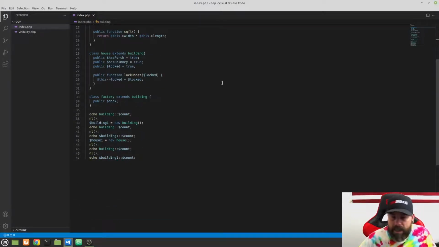Okay, so now that is a static property, but what about a static method? And this is where it gets a little more controversial, and I've even had people on live streams tell me that, man, I heard you weren't supposed to use static methods and you use them all the time. What's the deal with that? And I'll tell you this, that I think static methods are a great idea if you know what you're doing. First and foremost, they allow you to, if you have a function, let me give you a real world example where I think a static method is perfect.